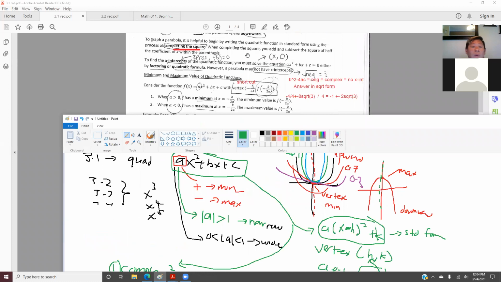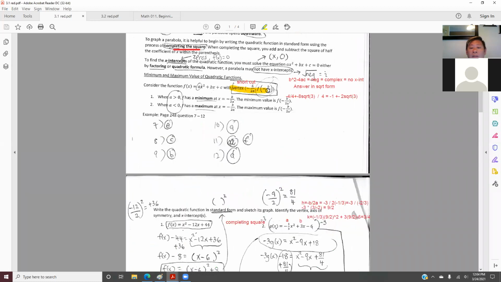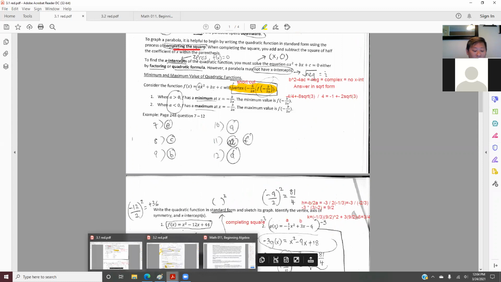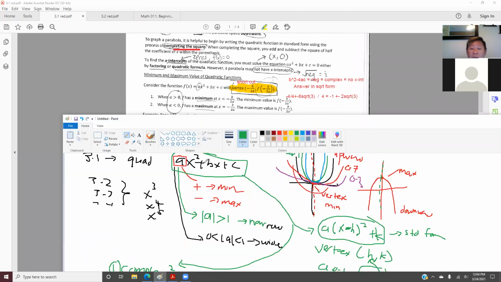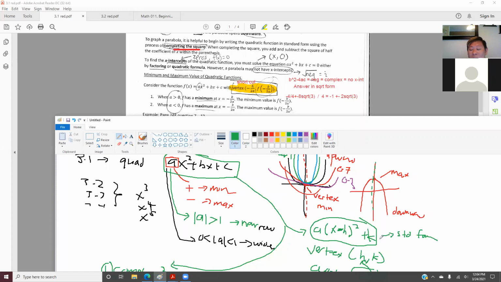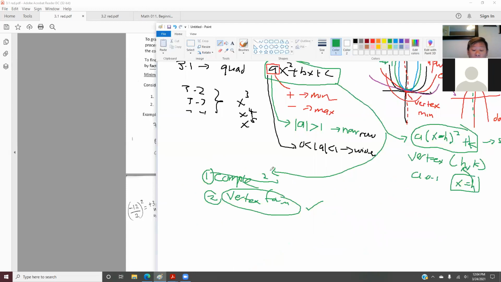So what is the vertex formula? This is the vertex formula: negative b over 2a, and f of negative b over 2a. So this is your h and this is your k, and this is your a and this is your b. The c is not a very important key here, but you will figure out we also need c when you do it. Once you find negative b over 2a, you just substitute back into your function. And once you get your vertex, then we can write this in standard form. I'll show you what that means. And do not do completing the square.